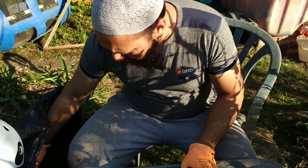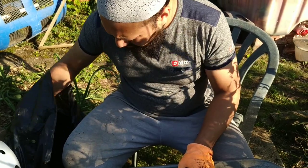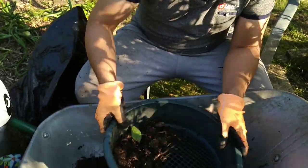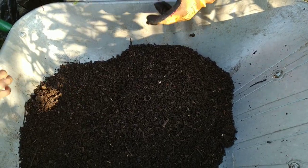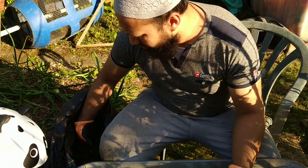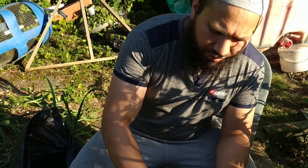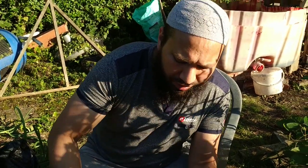It does normally take me a couple of years to make good quality leaf mould, but I'm really surprised with this. How long did it take? This has taken less than a year. It was autumn when we got all the leaves together, and then we laid them out in the worm bin as a top layer. Then when we harvested the vermicompost in January from the worm bin, we bagged up all the leaves.